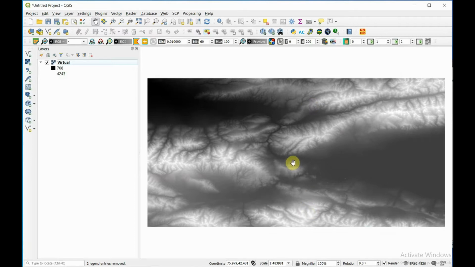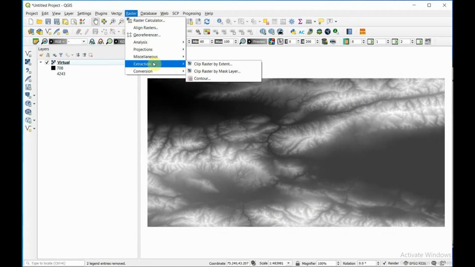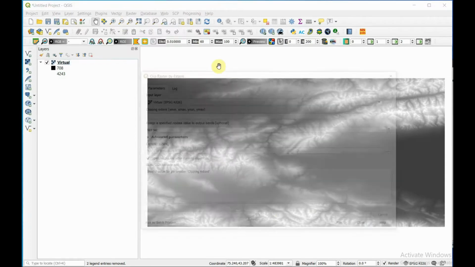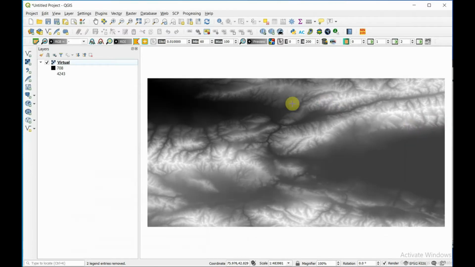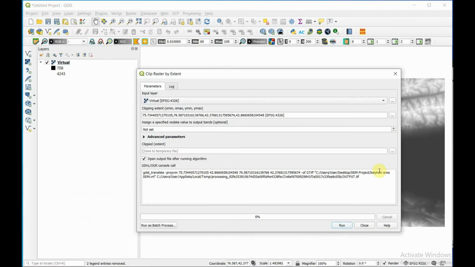The next thing that we need to do is we actually just need to clip out the section that we need. All right. So we're going to clip by extent. We're going to go in and select extent on the canvas. Okay. And somewhere in this general area. That's about all we want.